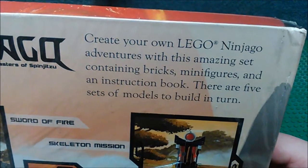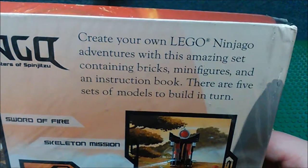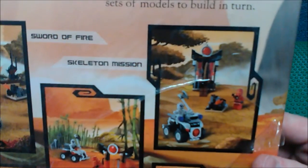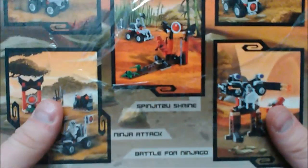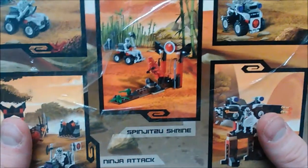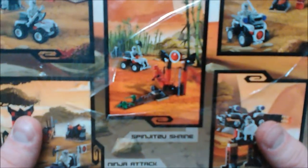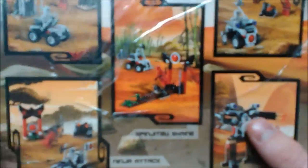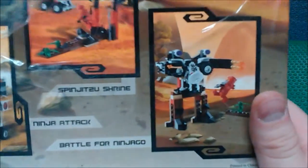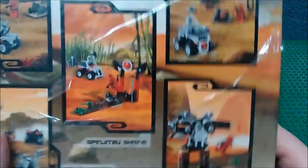Create your own Lego Ninjago adventures with this amazing set containing bricks, minifigures, and an instruction book. There are 5 sets of models to build in turn. And let's see, we can build a sword of fire and a skeleton mission. Is that anything like a Jesuit mission? A spinjitsu shrine. Spinjitsu. Oh, geez, say that 3 times fast. I can't even say it once. Ninja attack. Well, that's what a ninja does usually. And focus. Battle for Ninjago.